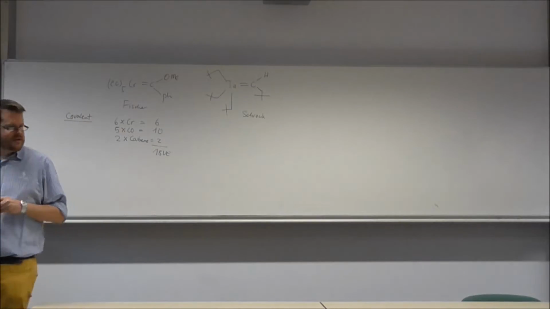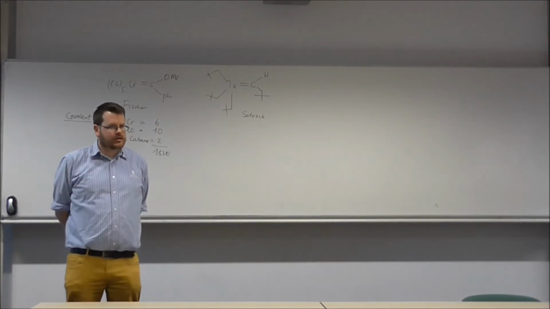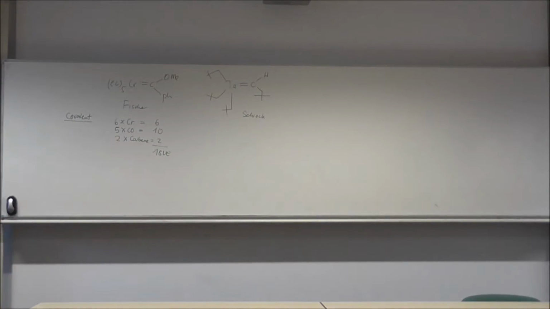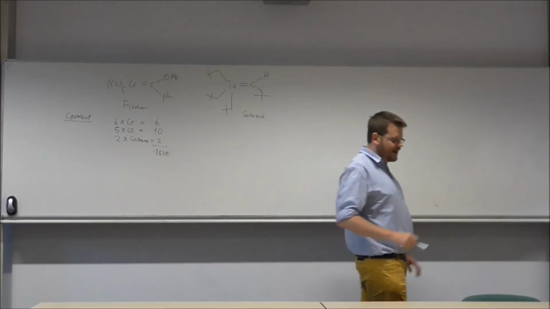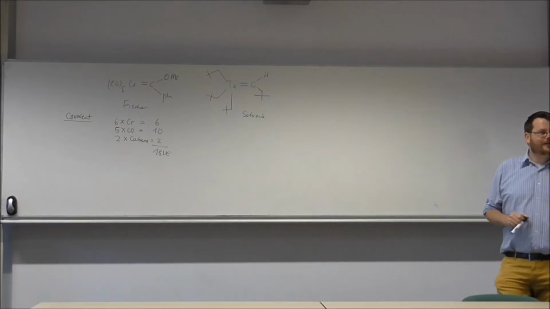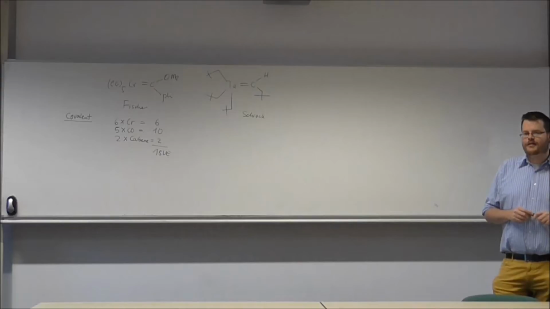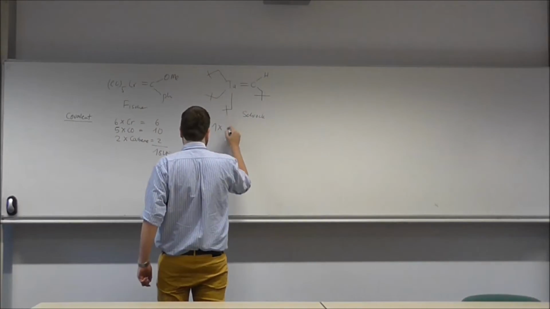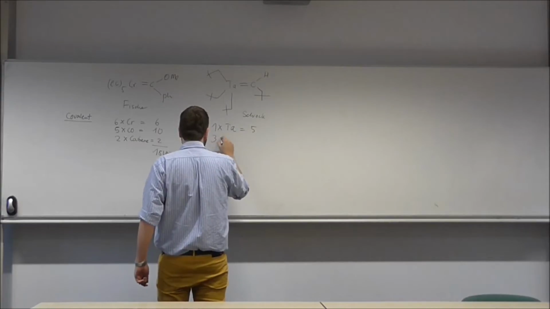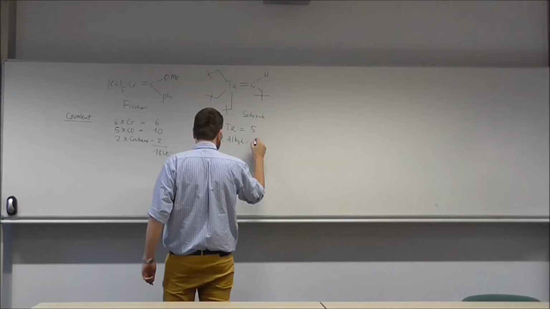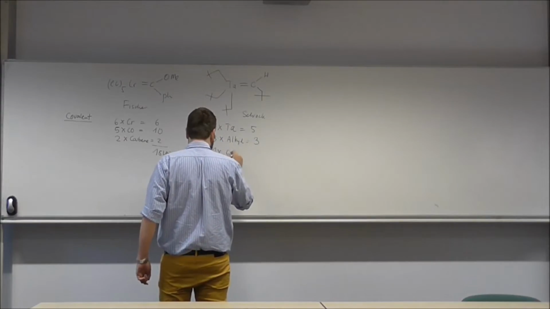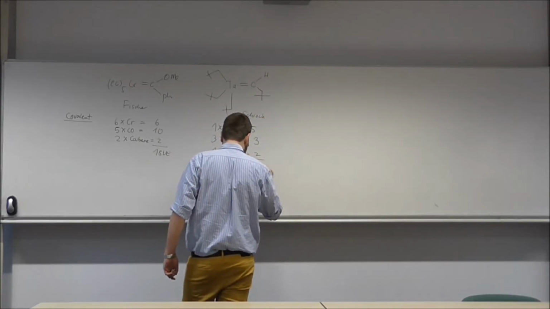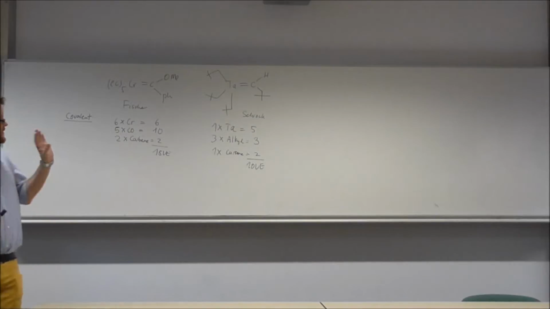So how many valence electrons would that Schrock carbene have? Which group was tantalum? Tantalum is group 5. How many valence electrons? Count covalently. Tantalum is group 5. 10 valence electrons. So it's 1 times tantalum is 5, 3 times the alkyl group, which remember counts as 1, is 3, and 1 times the carbene is 2, is 10 valence electrons. You see, it's highly electron deficient. That's the covalent counting.